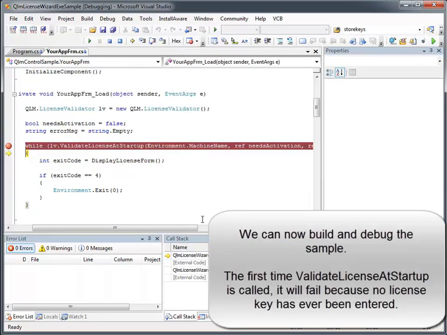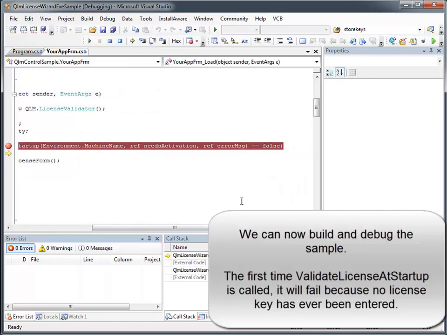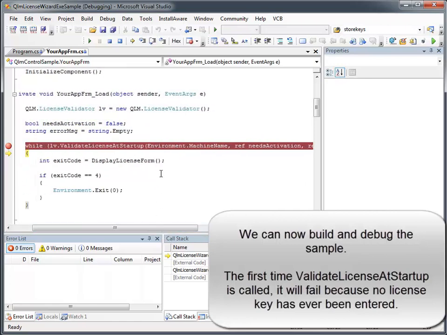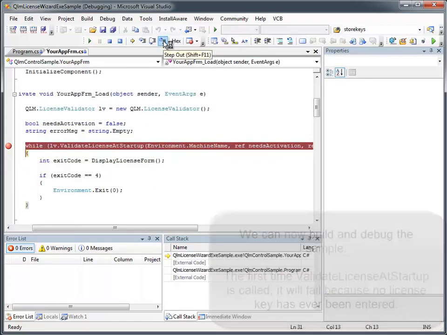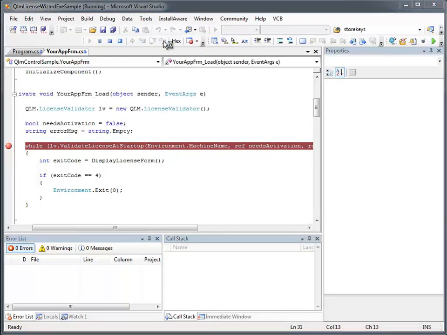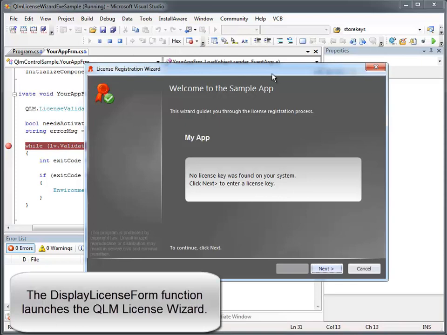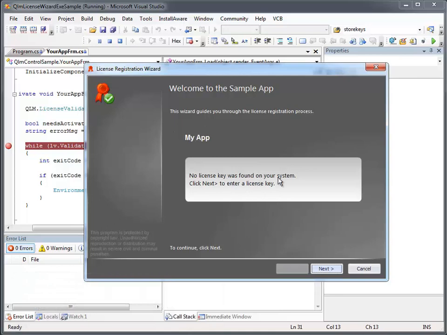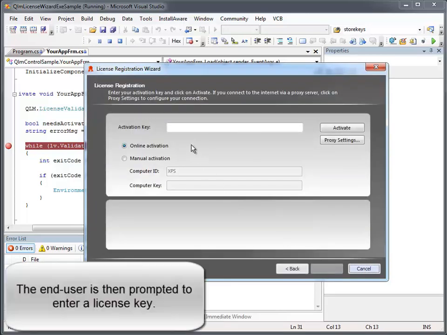The first time ValidateLicenseAtStartup is called, it will fail because no license key has ever been entered. The DisplayLicenseForm function launches the QLM License Wizard. The end user is then prompted to enter a license key.